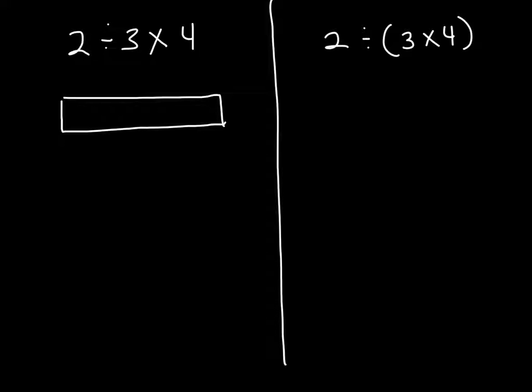So the problem on the left, 2 divided by 3 times 4. I can see that the last operation I'm going to need to do is to multiply by 4, so that ultimately the thing I want to do is find a whole. And that times 4 tells me that I'm going to have 4 parts, and they're all going to be equal, and each part is going to contain 2 divided by 3. In other words, 2/3.